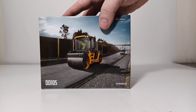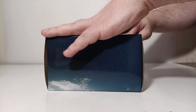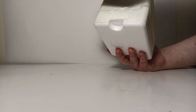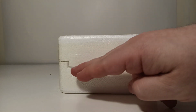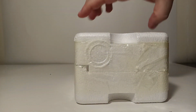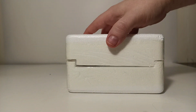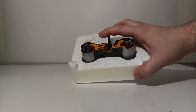All right, let's begin with unboxing this, which again is pretty simplistic and easy to do. I like to bring in a little knife here to help me pop open one of the flaps without damaging it. There you go. Little trick of the trade. When you do that, the model will be housed in these two polystyrene formers. The first time you do this, as you can tell, you will need to take an X-Acto knife and go all the way around and cut this out very carefully. And then you can lift it straight up, and inside you can see the model.